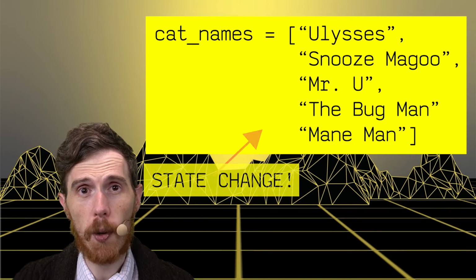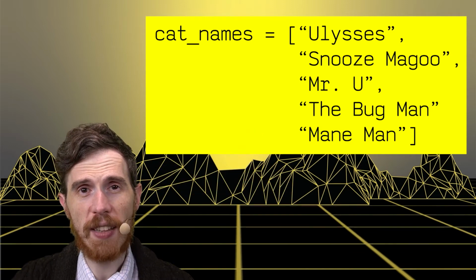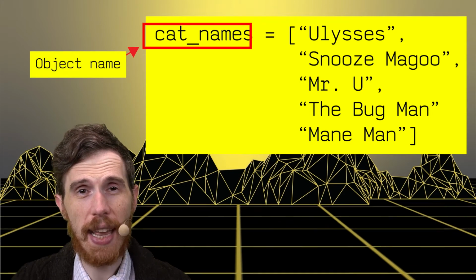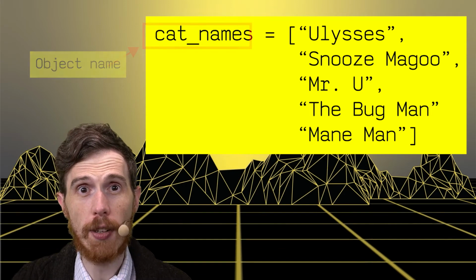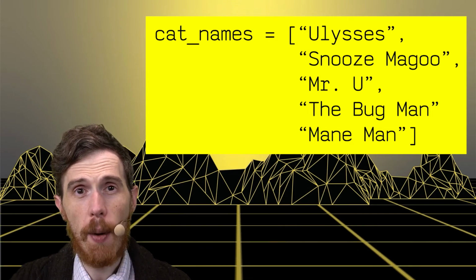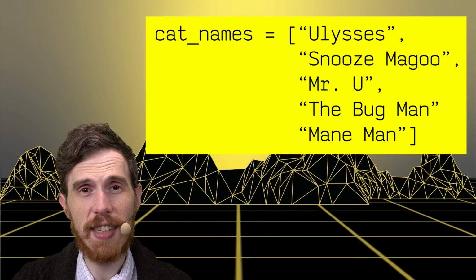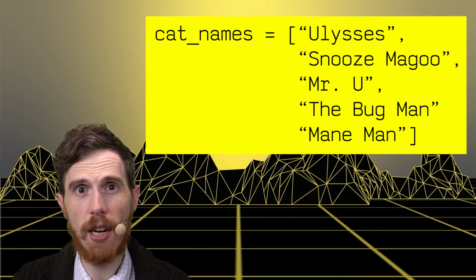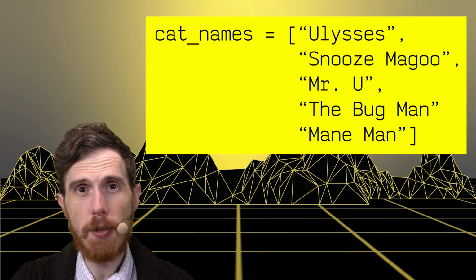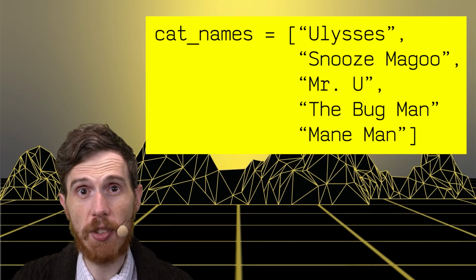That's the object-oriented part. We're focusing around the fact that this thing is called cat names, and that is the actual object that we have made. Again, anything we make in our programs, that's an object. We made this object. We added something to it. We changed its state. It now has 5 items. So if we take a snapshot, again, a state is just a snapshot of a given object at any given point in time. If we take a snapshot of it right now, it has more items than it used to.